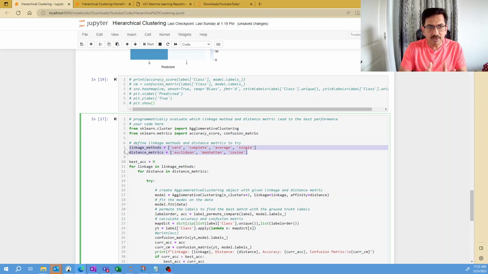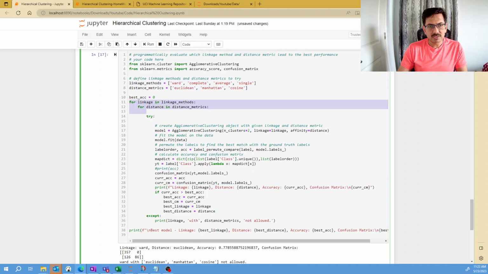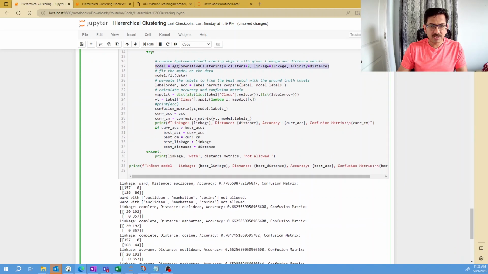Basically run multiple models and find out which parameter is the best for my data and create that model. Exactly this piece of code will do the same thing. It will run in a loop, use these multiple combinations, create the model, check the accuracy, and all those things.